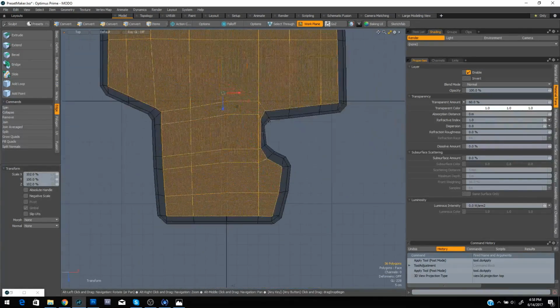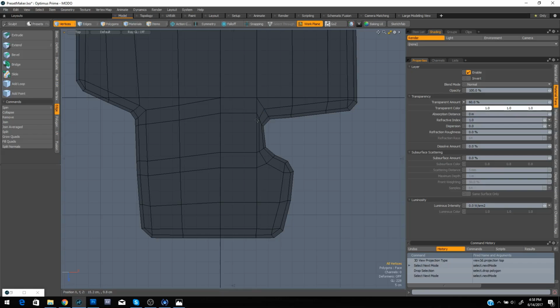You might have to do some cleanup. I mean, it's just moving polygons around.